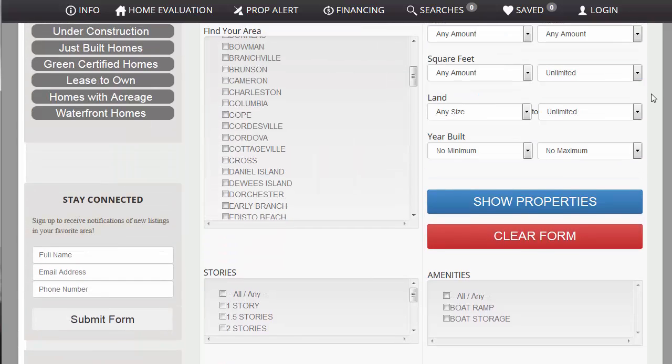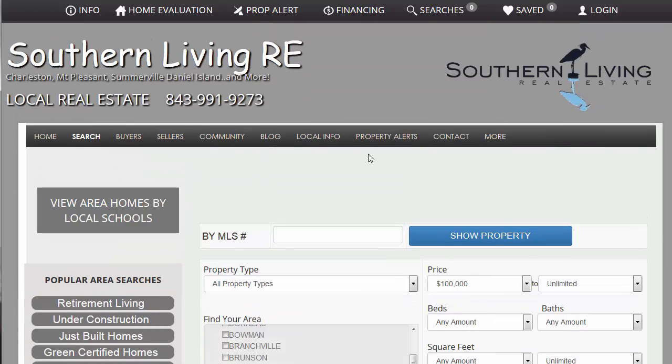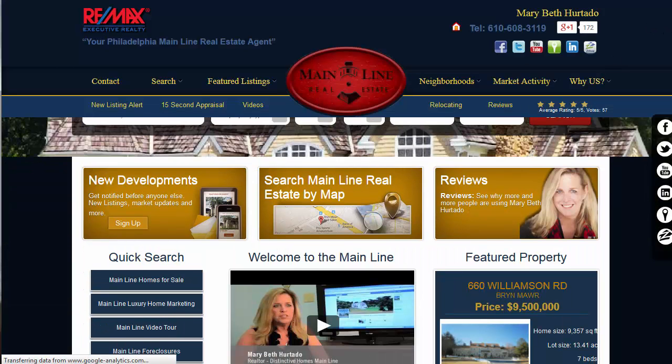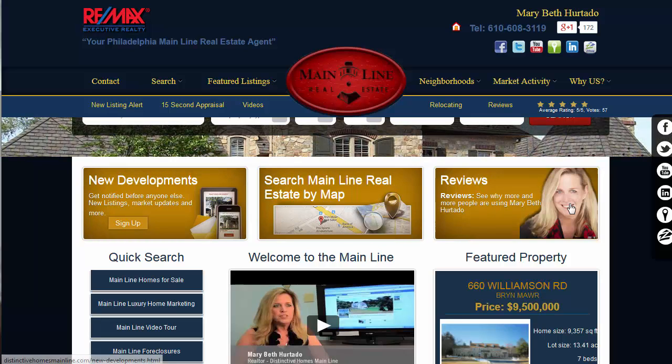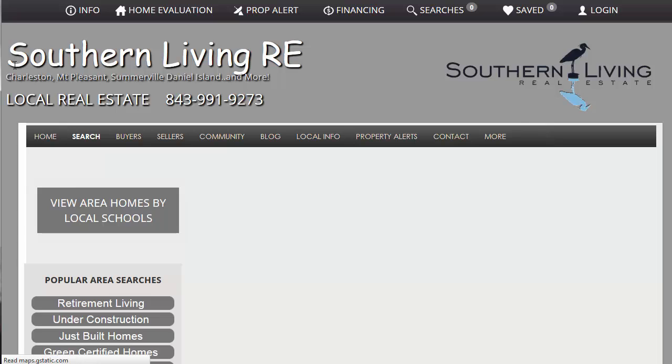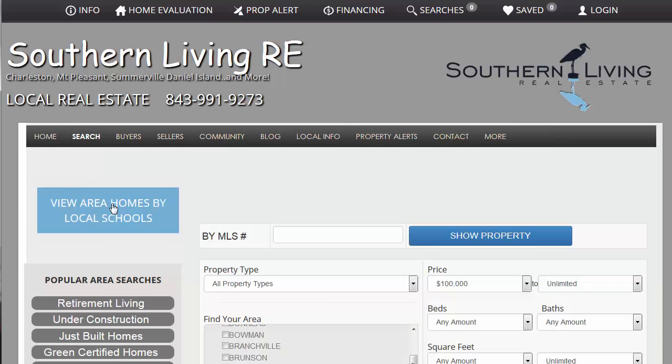Okay, and then the client needs to go through and make sure that all this is right, make sure that it's all good. Again, on the side here, maybe this is the way the client wants it, but view area homes by local schools. It just needs something, a little more visual. Here, you look at this, this has a nice look, it has a little visual to it. This has a visual, that has a visual. And the client may want what you're showing me, but it just seems like it needs a little more oomph.